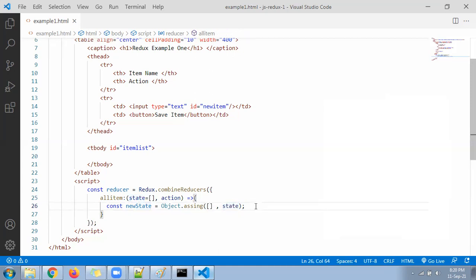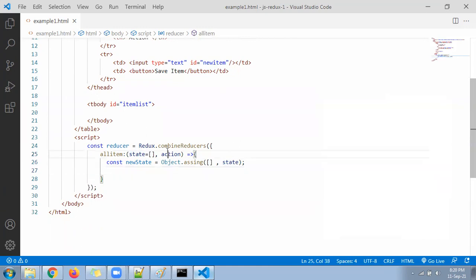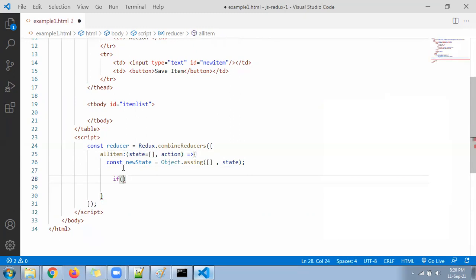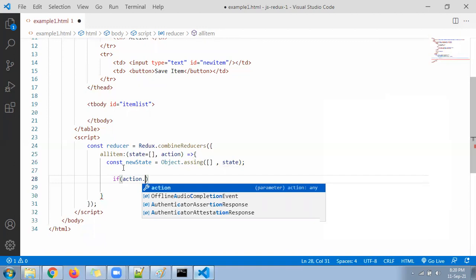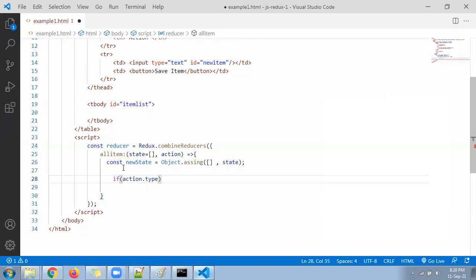Now come inside. So till here was the complexity. Now the remaining is simple, not difficult. Okay, you are going to check now. Look here, you are passing the parameter action also. Now you are going to check what the user is going to click, what the user is going to do. You have to write an if condition here. If action dot type. Type is predefined. Action is a variable, it can be anything. So I have written action.type double equal to add. If the action comes as add, then what to do?